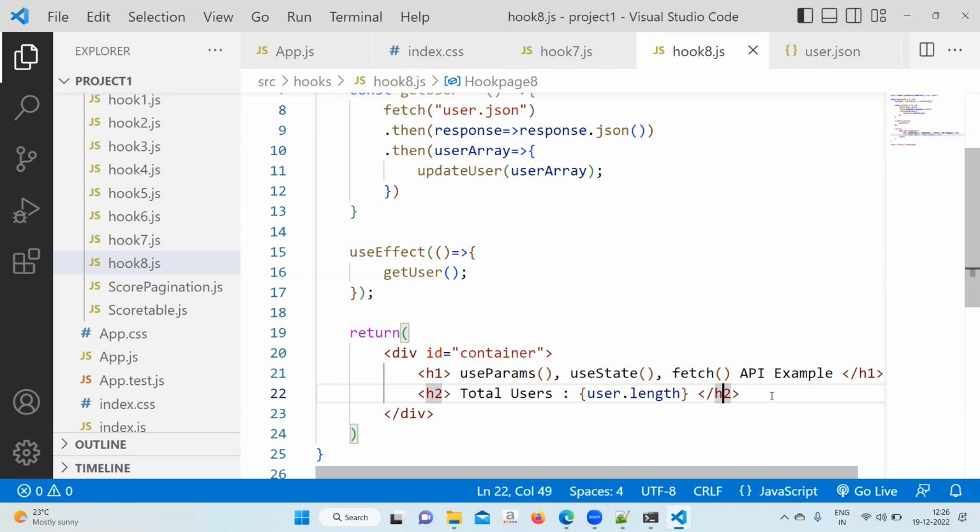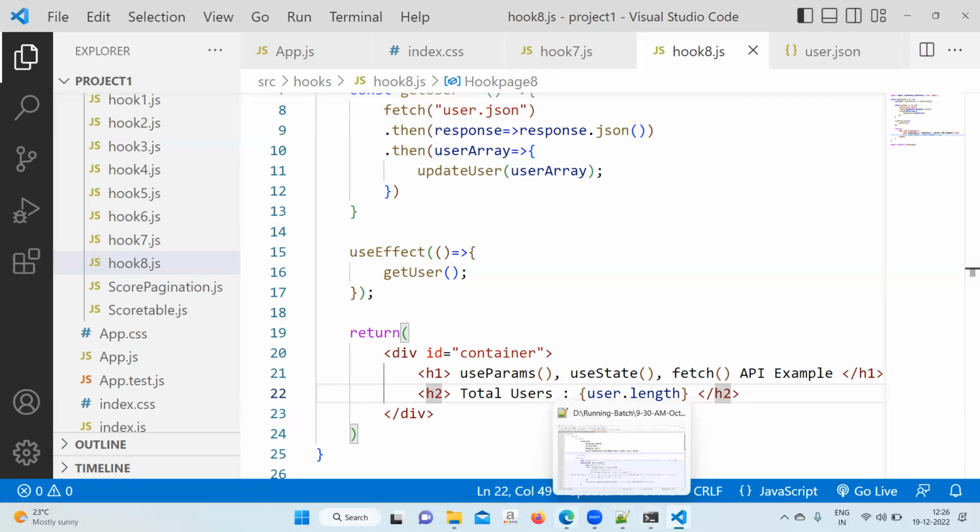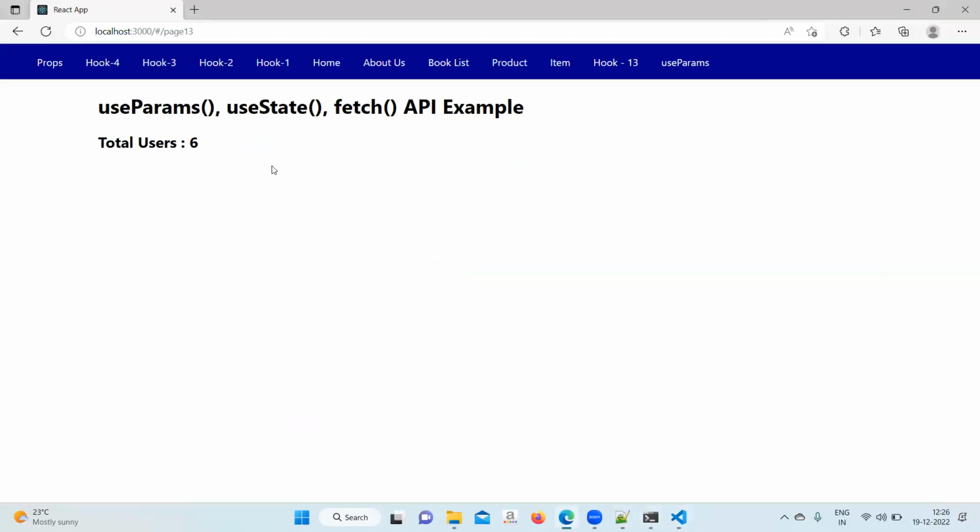Getting the length. See like this. Automatically the length appears. How many? 6.